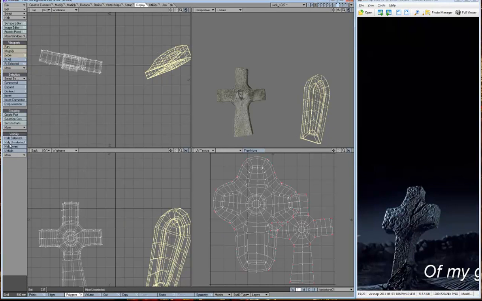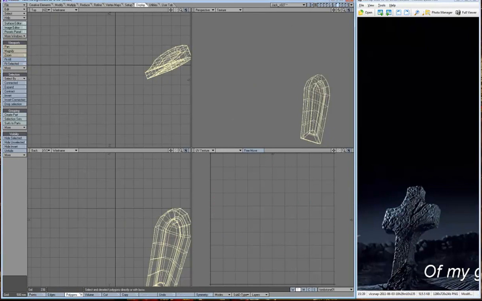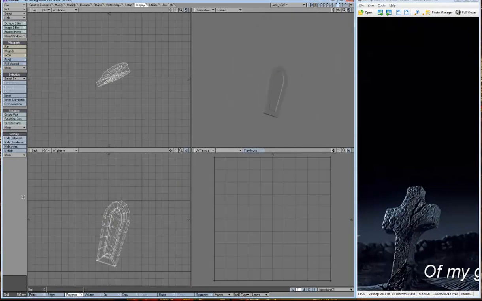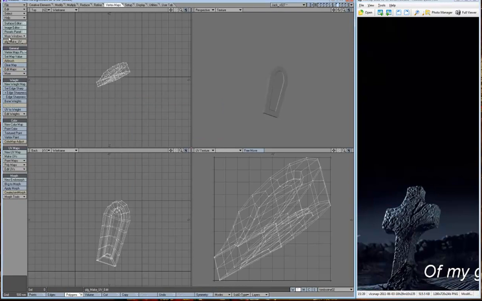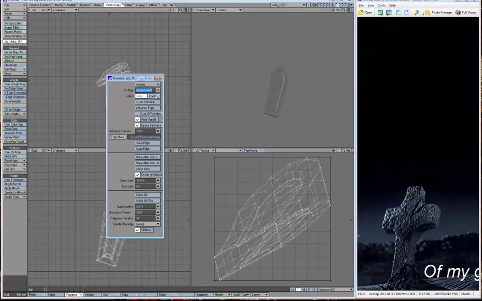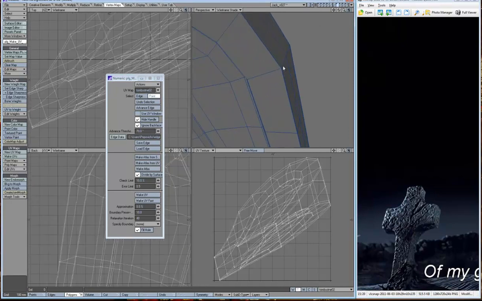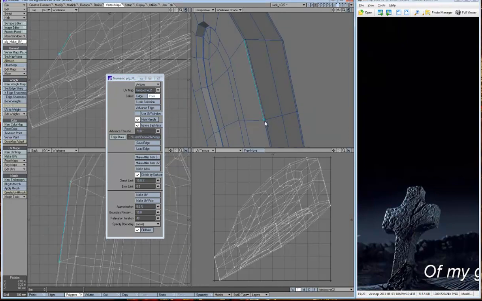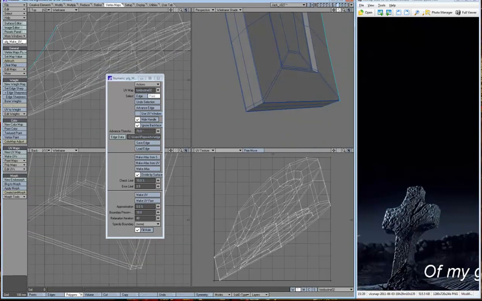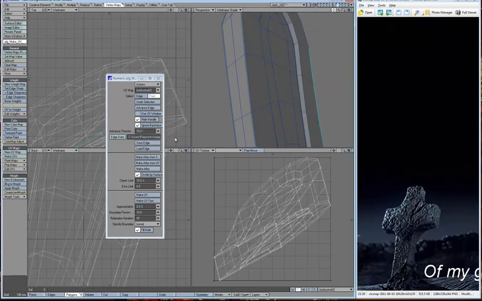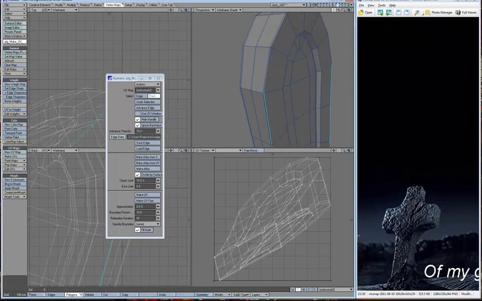Now we're going to take care of the other tombstone, applying the same process for the other tombstone as well. So create a texture. I named it tombstone 02, and yeah, going to point mode for our make UVs plugin. And again, make sure that you're making the seam on the back side of the tombstone.